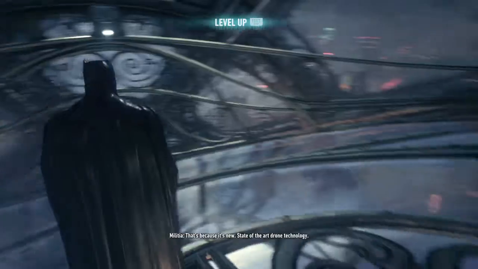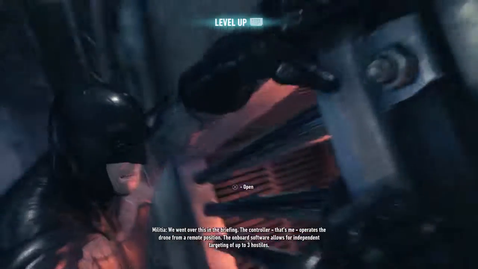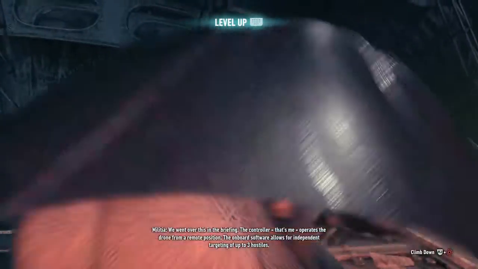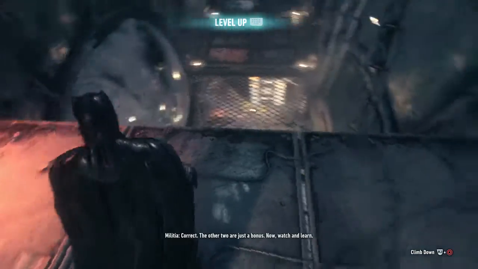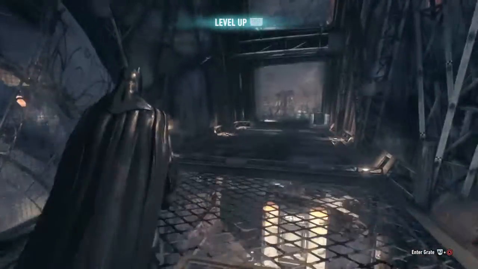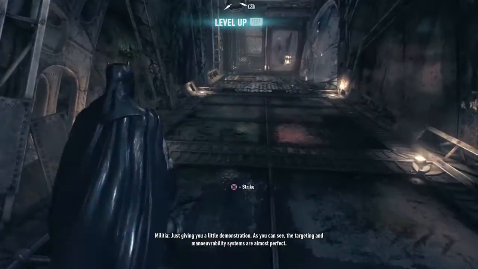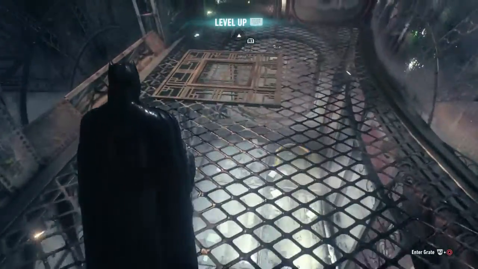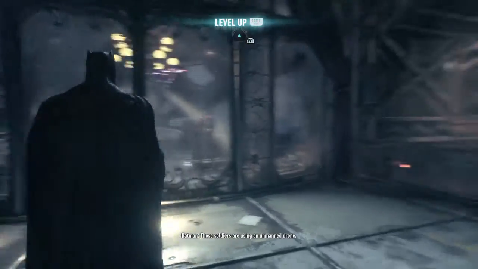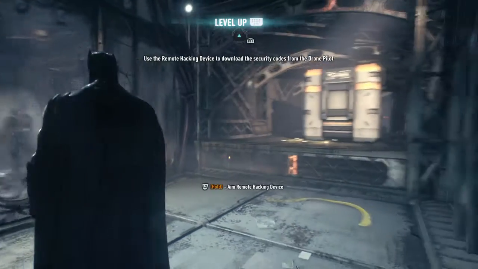Never seen anything like it. That's because it's new state-of-the-art drone technology. What can it do? We went over this in the briefing. The controller, that's me, operates the drone from a remote position. The onboard software allows for independent targeting of up to three hostiles. Great. We just needed to target Batman. Correct. The other two are just a bonus. Now watch and learn. Hey, what are you doing? Just giving you a little demonstration. As you can see, well, we don't go that way. Maneuverability systems are almost perfect. Take a look. The light is white. That's good. That means it's just identified you as a soldiers are using an unmanned drone. If I can download the security codes from the soldier controlling the drone, I'll be able to turn it against them. Oh, that's cool. Stay out of its way.